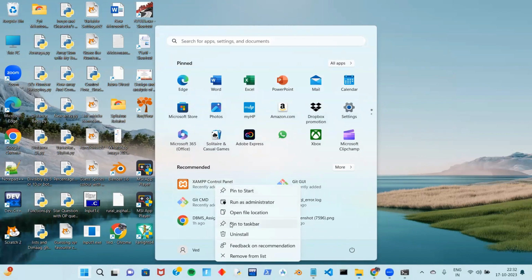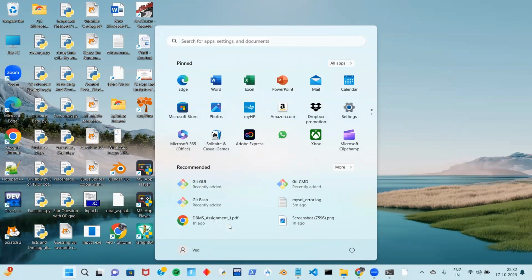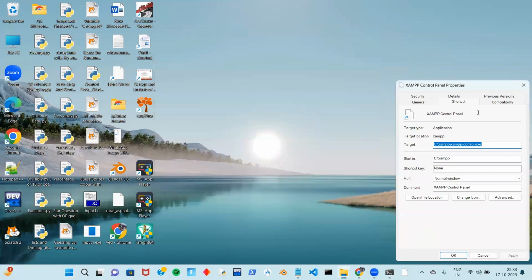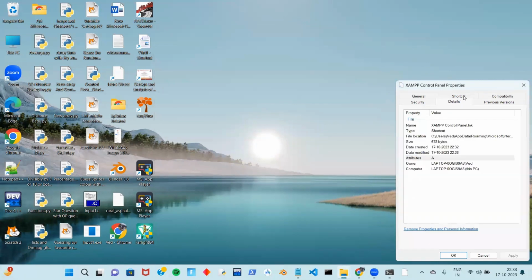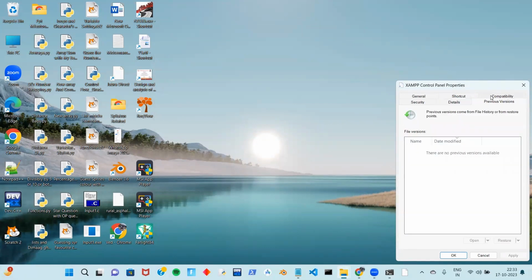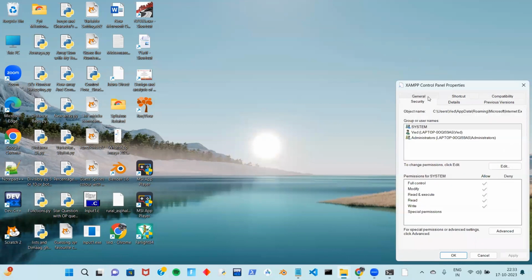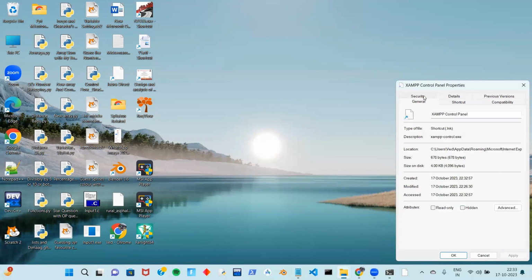XAMPP control panel, pin to taskbar. Then XAMPP control panel properties, and I will go to details. Where is the icon option? Let me search for the icon option, and I'm going to put some icon.